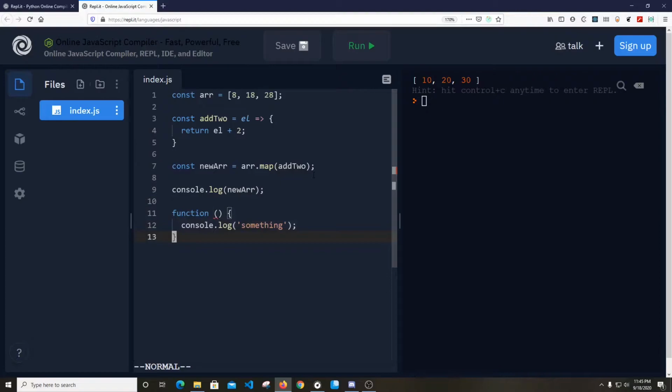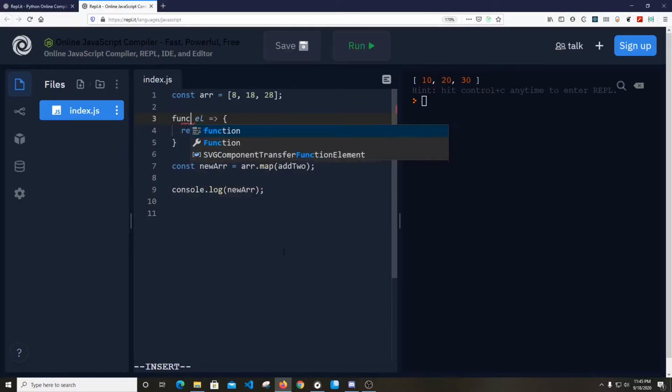I don't know why it is showing an error, but this is an anonymous function. What we can do is we can turn this function to an anonymous function.